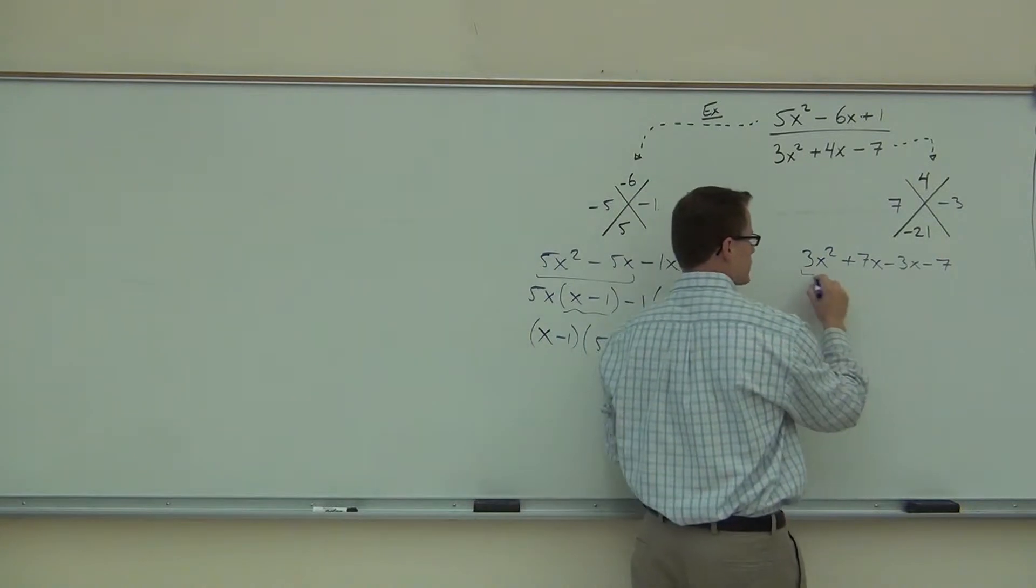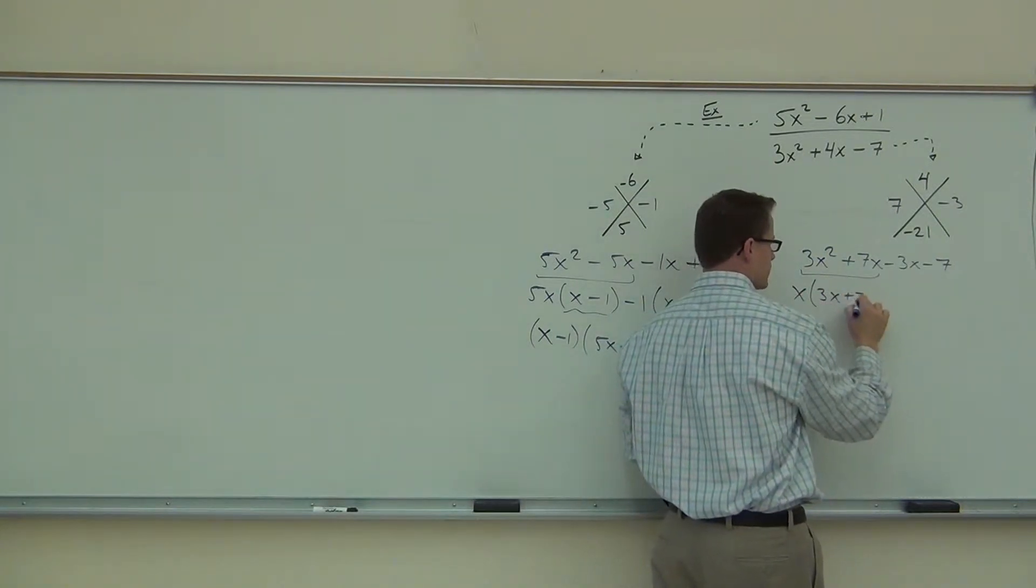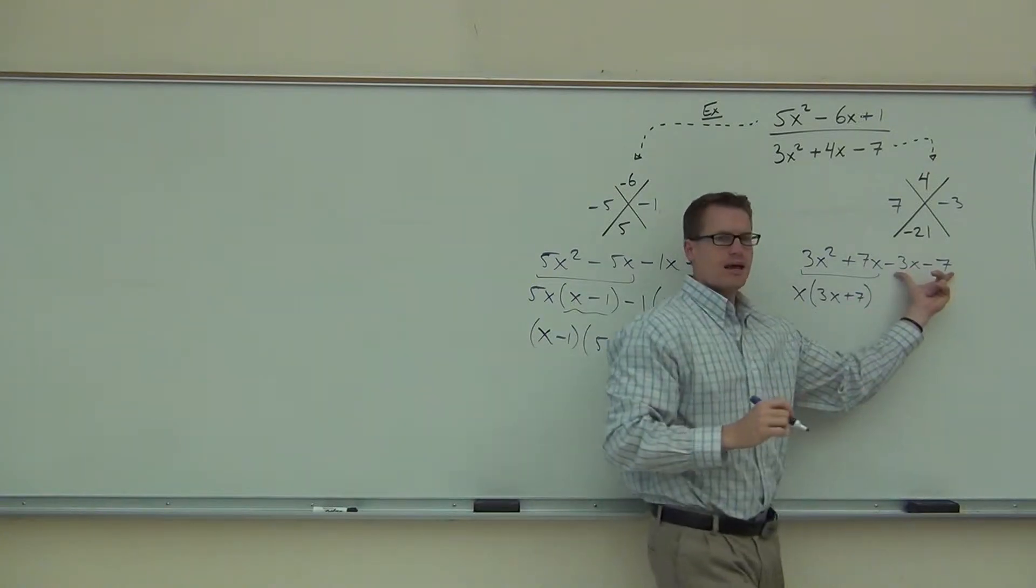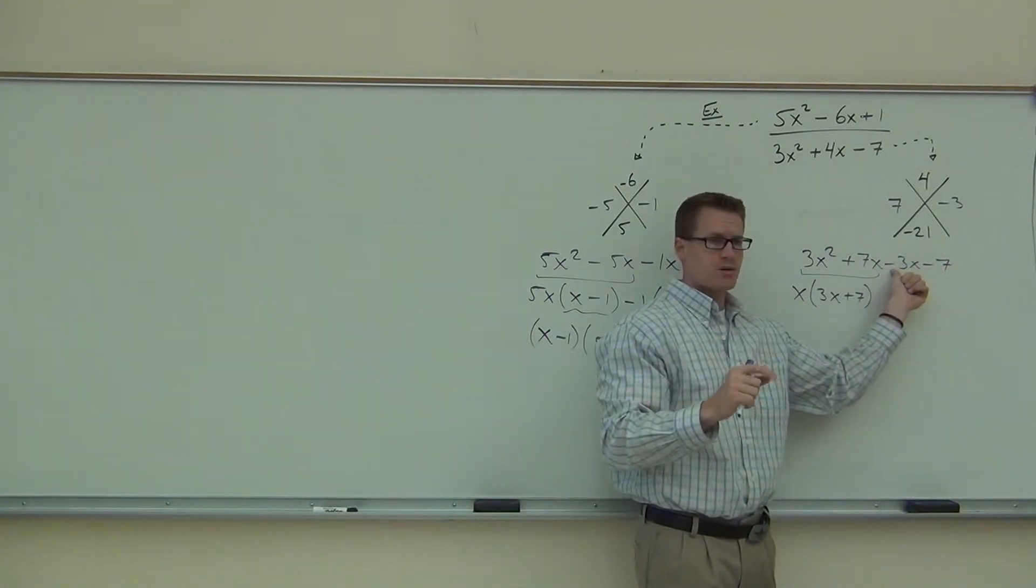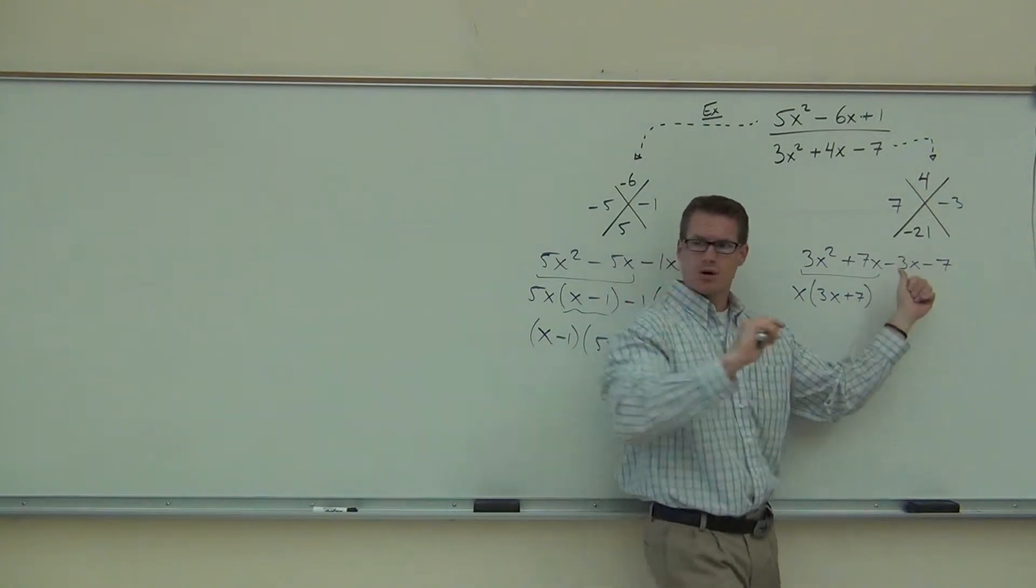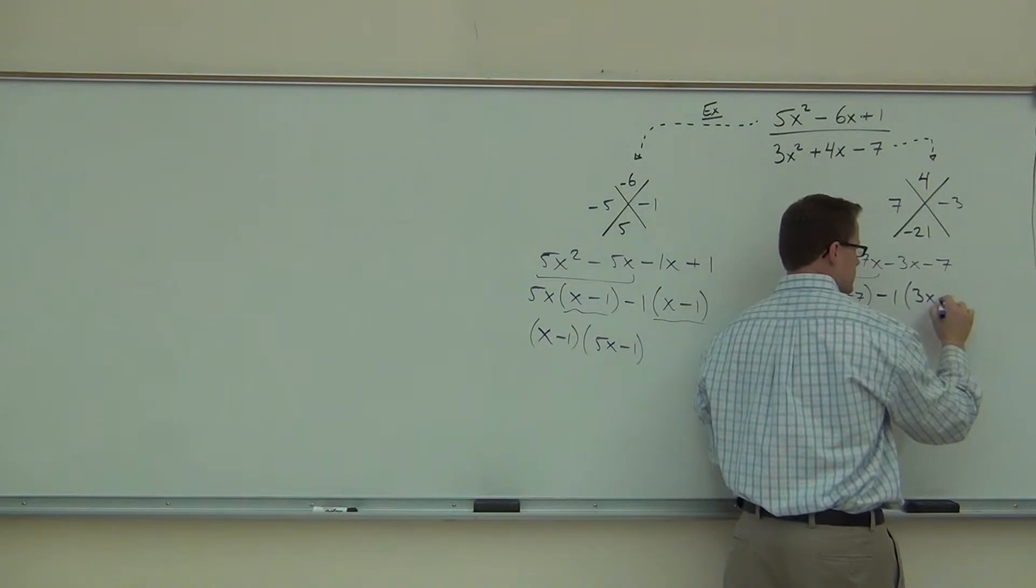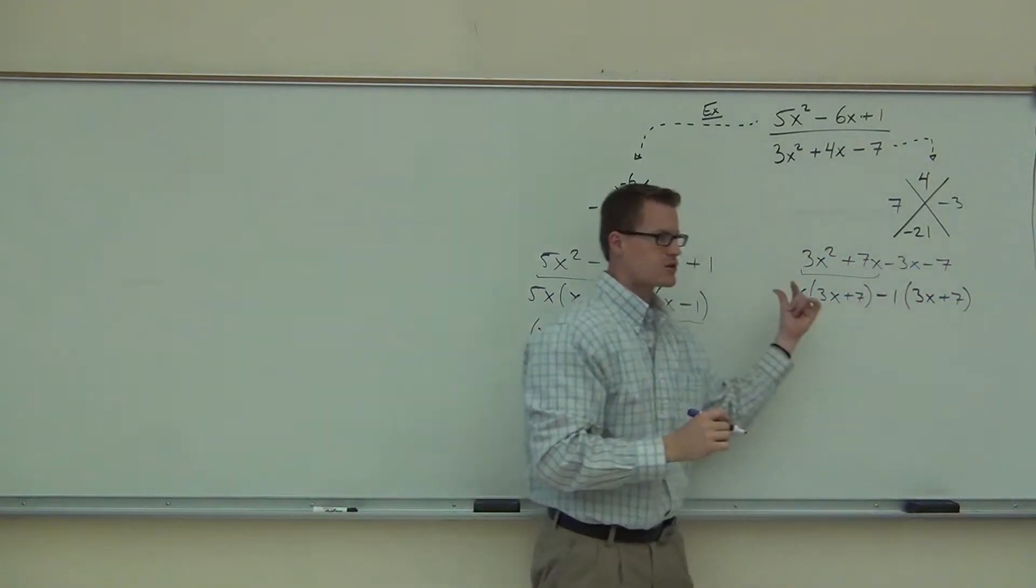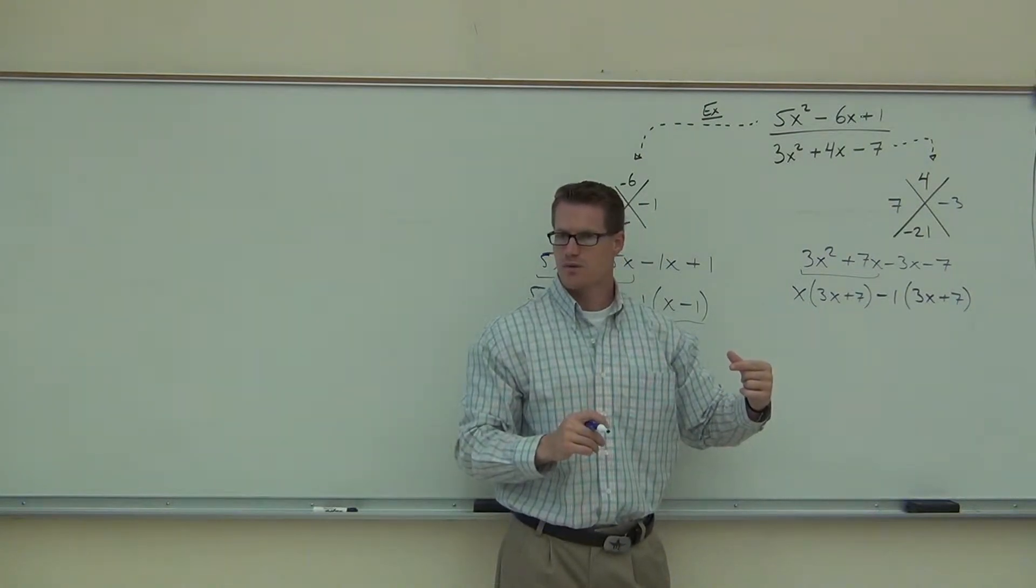We're going to factor, the only thing that factors out of our first two terms is x. We get 3x plus 7. What factors out of our last two terms, it has to be a negative because we have a minus there. The only thing that's going into both is 1, so we're going to factor a negative 1. I'm going to put the minus 1 and I'll have 3x plus 7. Again, those signs change because you're factoring by a negative. Get used to that, that happens a lot. Are you okay so far with that?